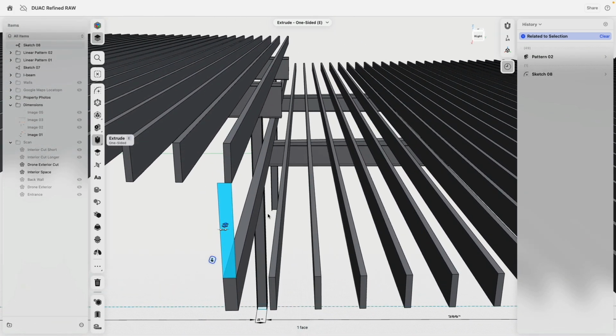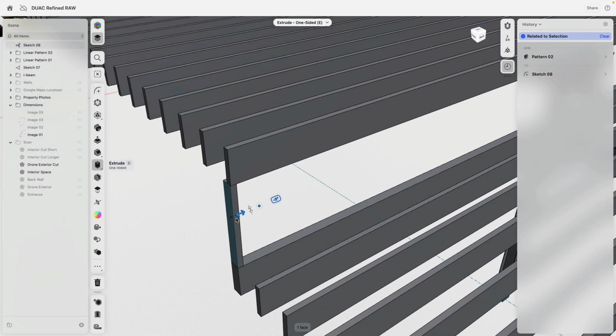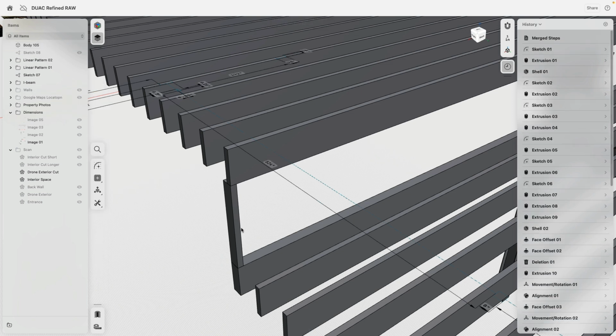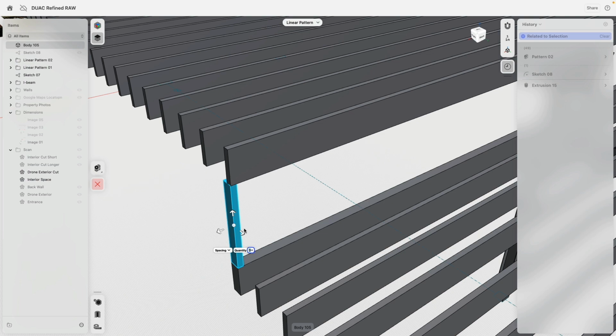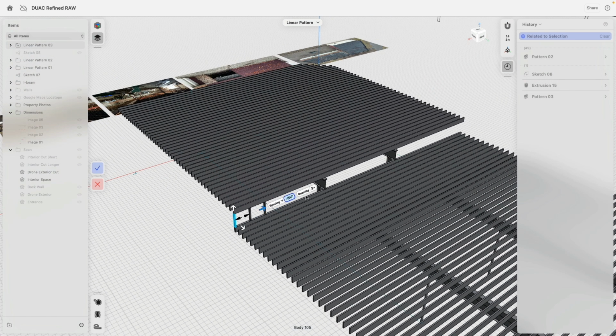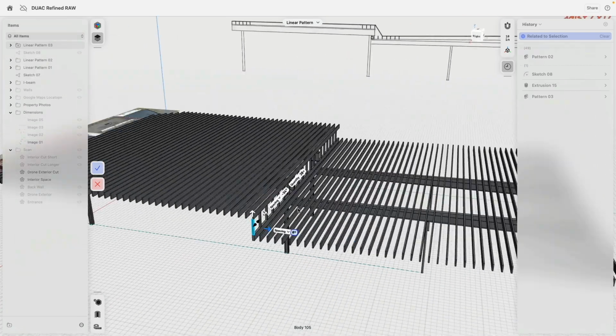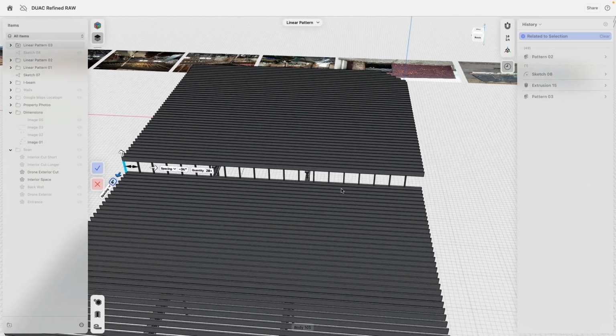Now, as you can see, where the joist can sit on. Then we can make this, should we say 2 inches? Yeah, it's fine. Select the whole thing, go to pattern. How many pieces are they actually? Let's say 20. So we always have a spacing of 34 inches, for example.